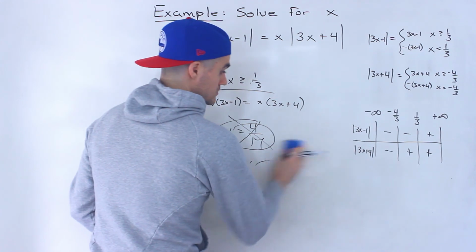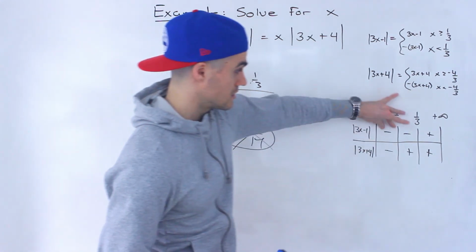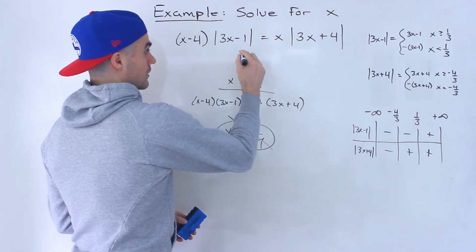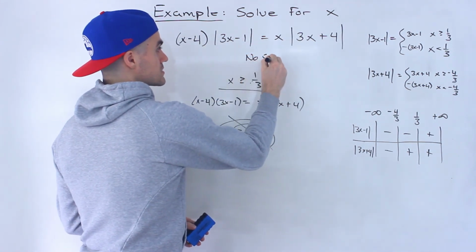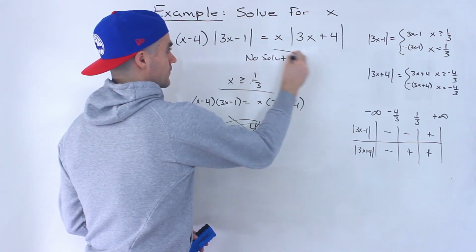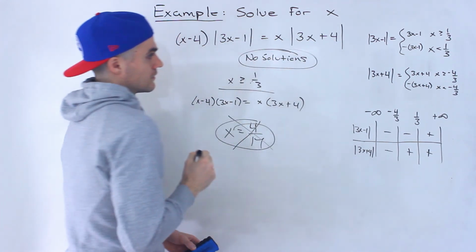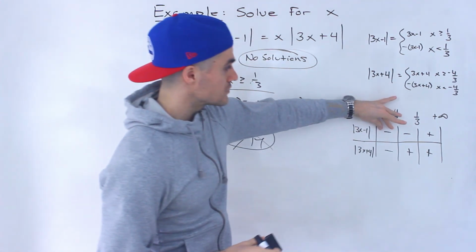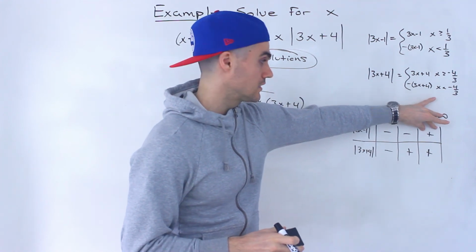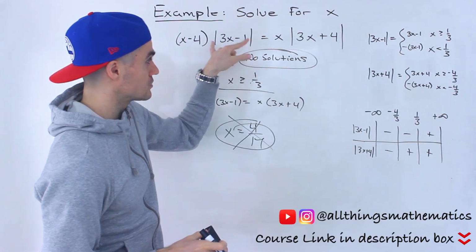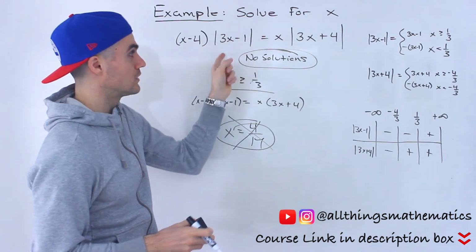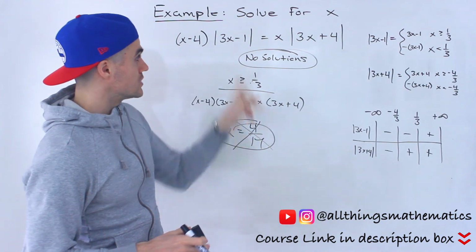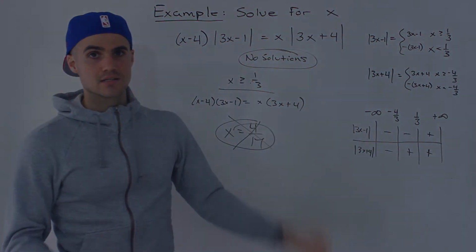And that's all the intervals. And so notice we got no solutions for all three, which means that this equation here has no solutions. Right? So that ends up being the final answer for this over here. So even though we got 4 over 17 here, we got 4 over 17 here, it's actually not a solution. If you were to plug it in, you would notice that left side does not equal the right side with 4 over 17. So this overall equation here has no solutions.